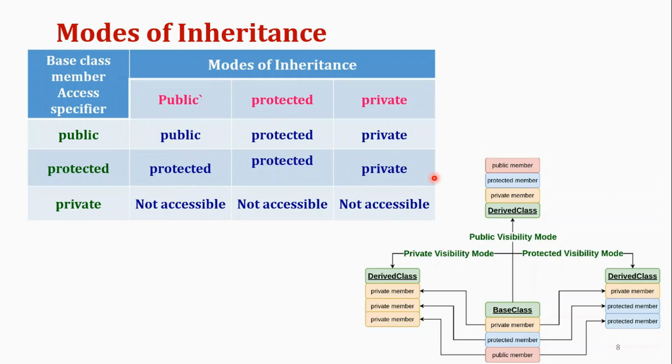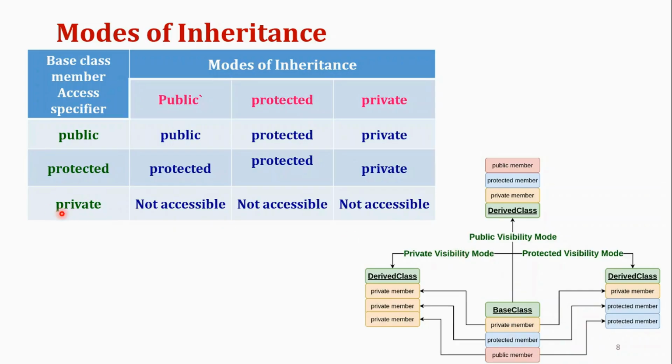Okay. So in detail, it is given here. If you want, you can refer to the PPT. Public mode from base class to derived class. So private member never inherited. Public become public, protected become protected. So this is the public mode of inheritance. So check out the base class to private mode of inheritance. So private never inherited, protected become private, public become private. Okay. So check out the third one, protected. So base class private is never inherited actually, protected become protected, and public inherited as protected. Okay. So that is what the modes of inheritance.